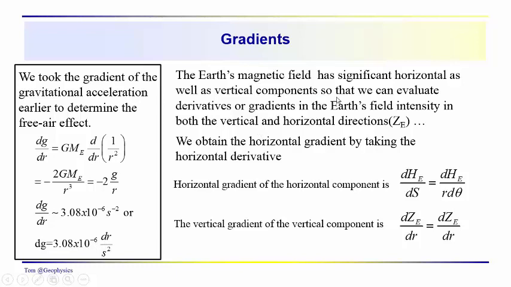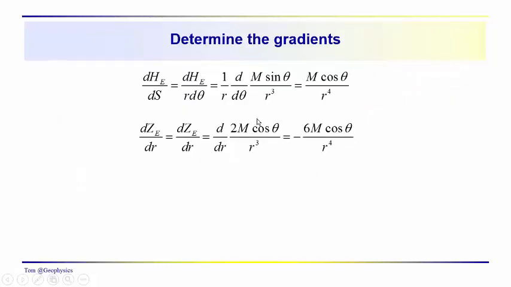Now with the magnetic field, we can take gradients, we can calculate the gradients both in the vertical and the horizontal direction. So the horizontal gradient would be dH_e/ds. And then we would use the form of this operator, which would be dH_e over r d theta. And for the vertical component, would be identical to what we did with the gravitational field. We would just be differentiating the vertical component with respect to r. And that would give us the gradient.